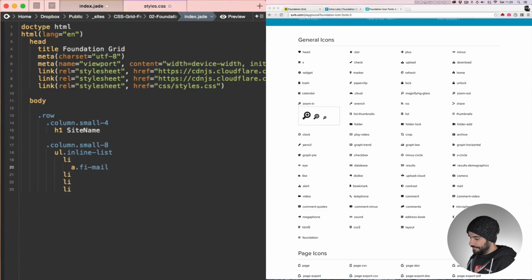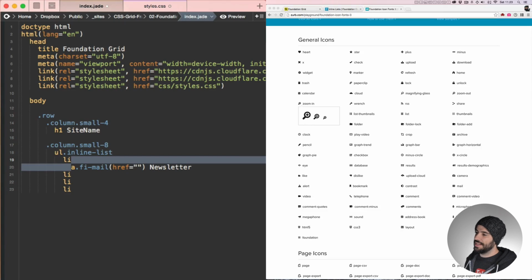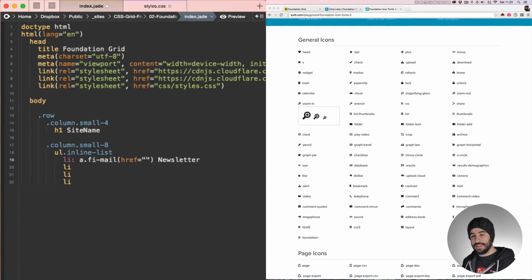And then, since it's an anchor, I need to put an href, or else it'll look silly and weird sometimes. And then newsletter. Now you see how I'm nesting down, and that's fine. But to take up less space, if every one of them is just an li and an anchor, an easy way to take up fewer lines is to put a colon and then the next tag name like that. So it's quite nice.